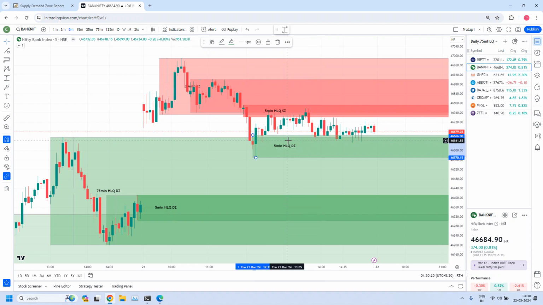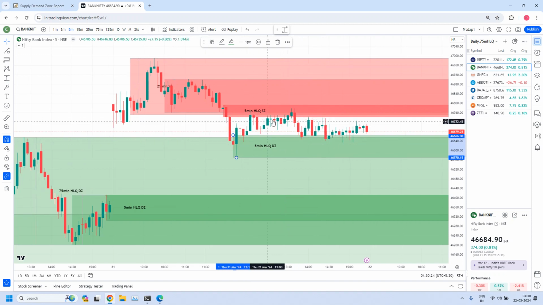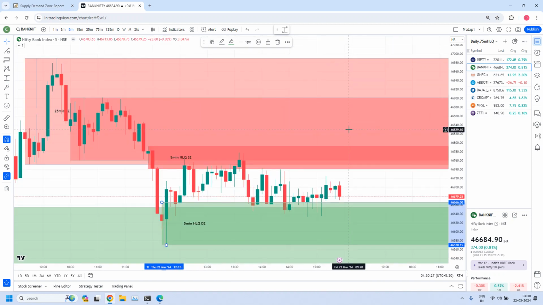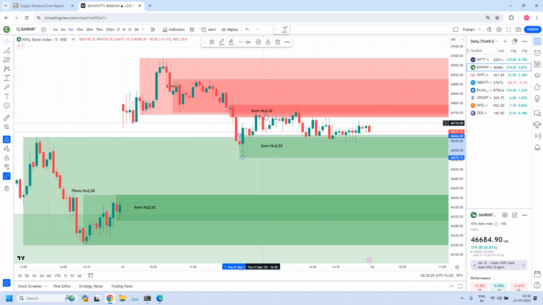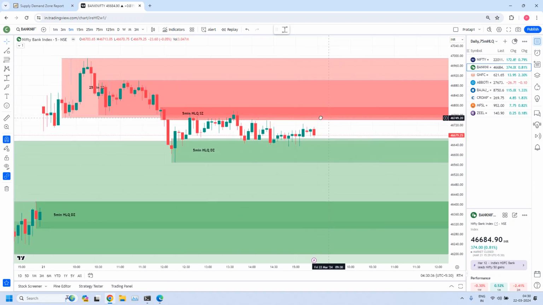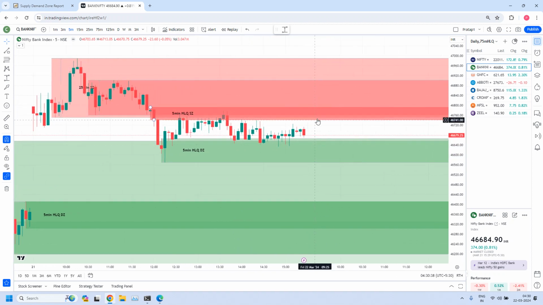Because high liquidity zones have such a capability. But anyway, these are all 5 minutes level. And now you may ask a question, what will happen tomorrow? Is the range going to be between these two? We never know. If institutions continue, who knows, maybe the entire Nifty will be moving within this small range. The possibility is there. I am not saying it will move in between.